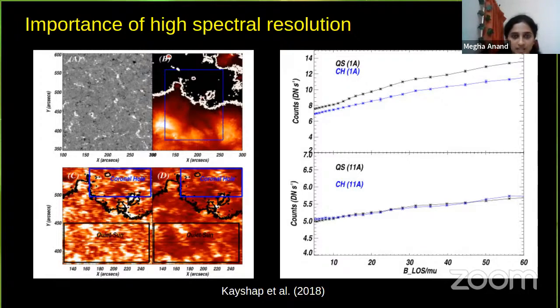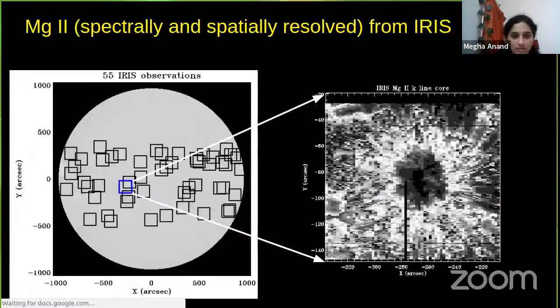And also we wanted to study different structures like sunspots, umbra, penumbra, quiet sun, plages. In these different structures, how does the magnesium 2 index vary? Here I'll be presenting only about sunspot, umbra, and penumbra results. Since a sunspot comprises a very small area in IRIS observation, we had to take a number of observations. So here is an example where we have taken 55 IRIS observations spanning the entire mu region.